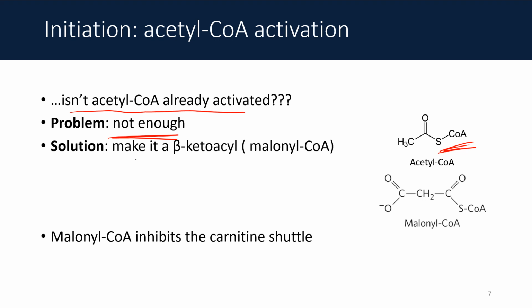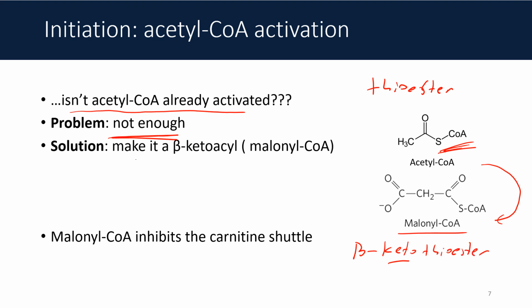It's really chemically uphill. And we're able to cross that high activation barrier by lifting the energy of the reactants further, by upgrading acetyl-CoA into malonyl-CoA. The activity of acetyl-CoA is derived from its thioester group. Malonyl-CoA has got a little bit extra kick to it because it's a beta keto thioester. That beta position is really special, all right?